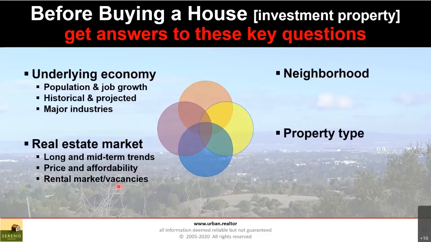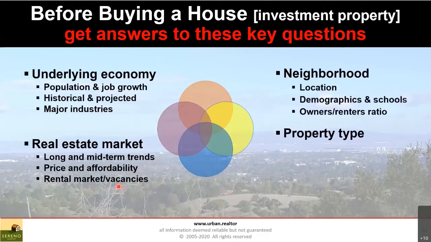A rental market and vacancy. Obviously, we want to make sure that that is a factor. Location, okay. What is the location? Are we going to go into a location where we see population growth? What sort of demographics, and schools? Are the schools good ones or not good ones? Who is our target market? We want to find the owners to renters ratio.